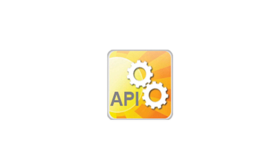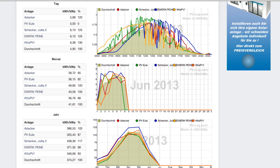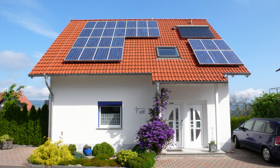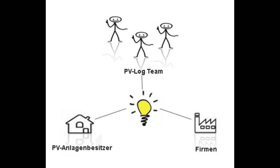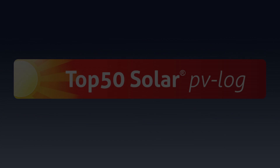And lastly, we bring you our API. Using this, programmers are able to develop new tools to integrate data from PVlog into other applications or, for example, to send data direct to PVlog. And so the philosophy of PVlog is to dynamically develop the community through the interaction of our users, companies, and the PVlog team. Thank you.